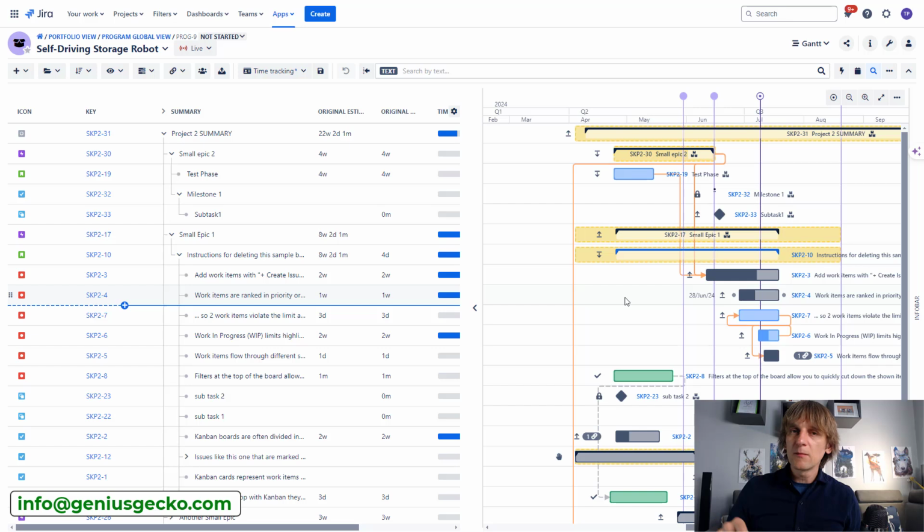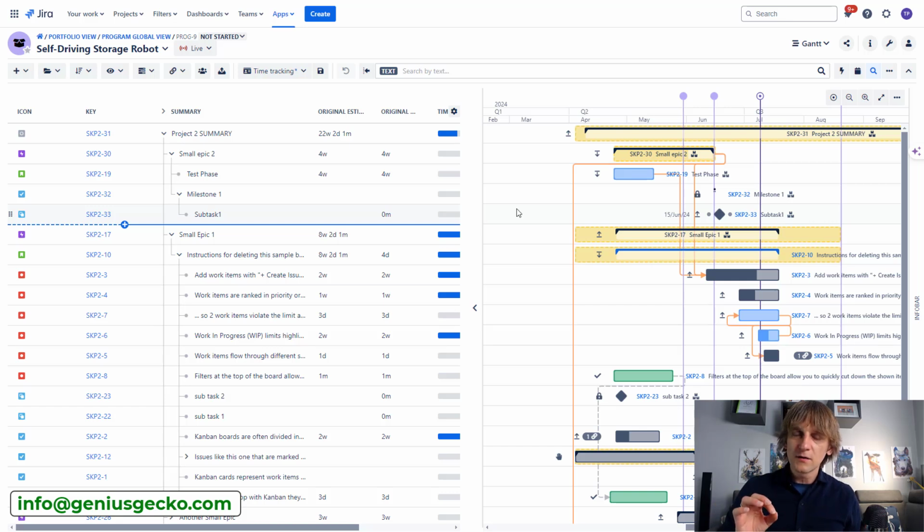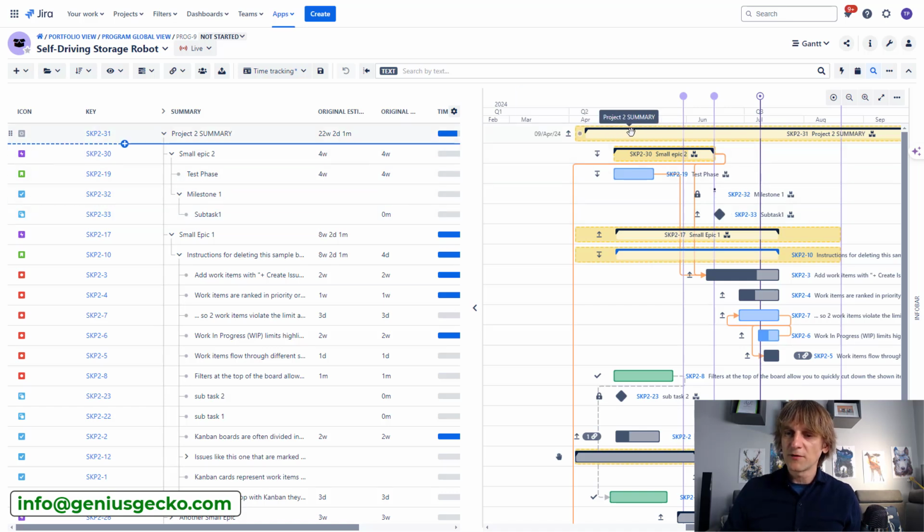And being able to recreate the view when you lose it. What do I mean by this? Everything that you see over here currently is basically coming from Jira. If I would now uninstall BigPicture, I would actually still have the information in Jira about the start and end dates of my issues, about the issues themselves, of course, my epics, my tasks, user stories, subtasks, and everything else.